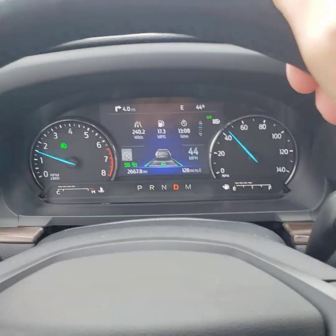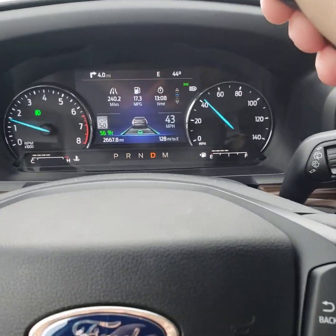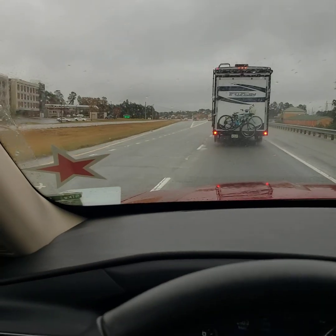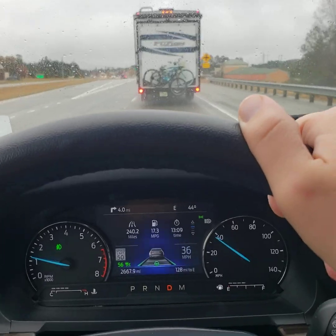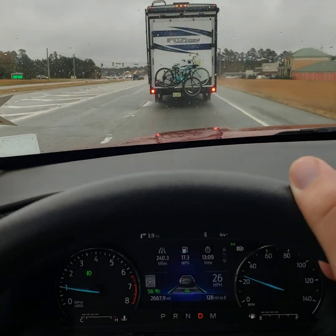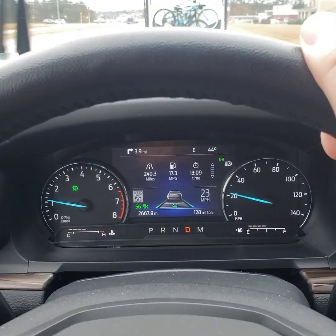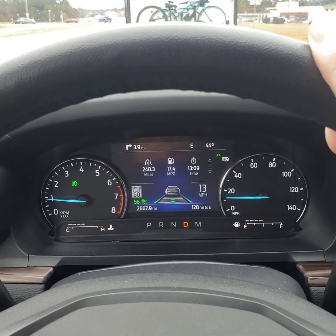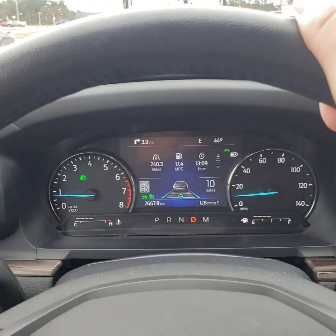It's slowing down. We are slowing down — red light. Brakes are being applied, and so are mine. Again, foot nowhere to be found. So when I tell people this is what this thing does — look at this — we're coming to a stop. The light changed for us.